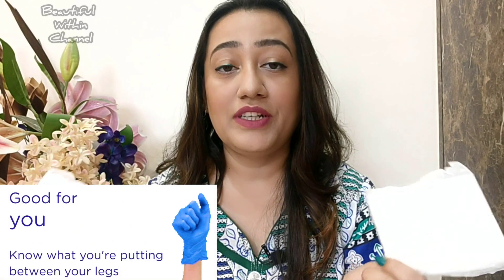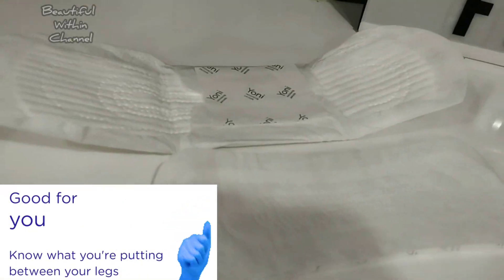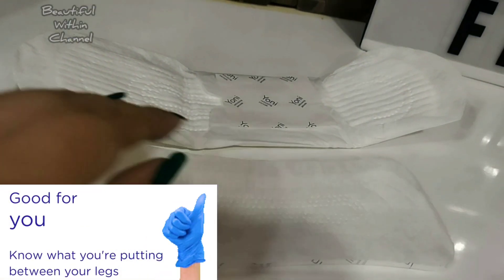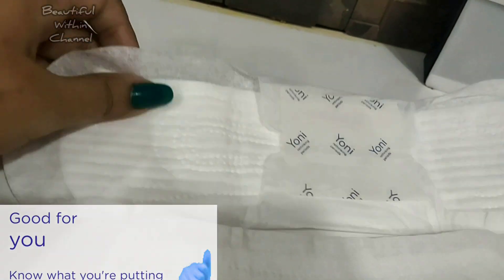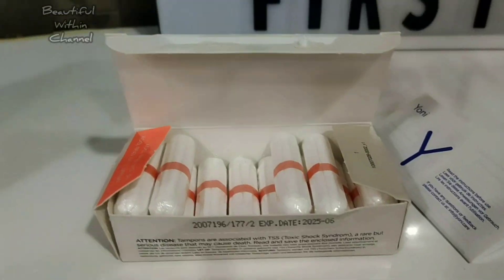The most important and great thing about the pads and panty liners is that they are completely biodegradable, making them environmentally friendly. The 100% cotton material is also very skin-friendly — no perfume, nothing synthetic — so it will be completely suitable for sensitive skin types. Coming to the second product: the tampons.